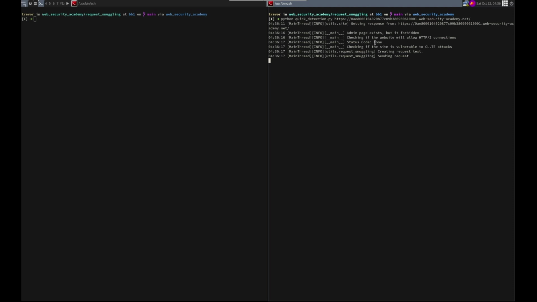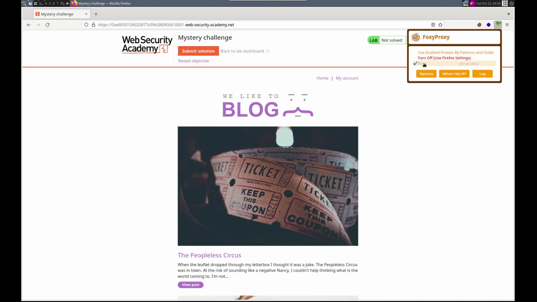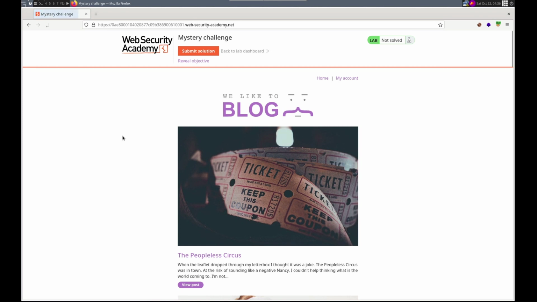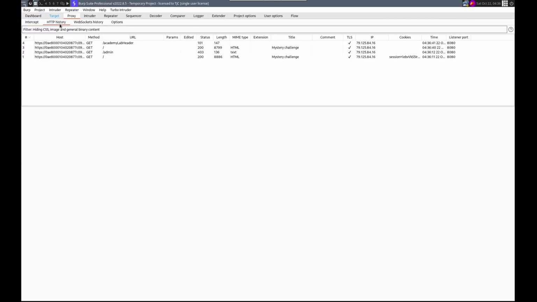So no H2. CLTE. Sweet. Let me verify that by turning on Burp. So the front end uses CL, the back end uses TE.